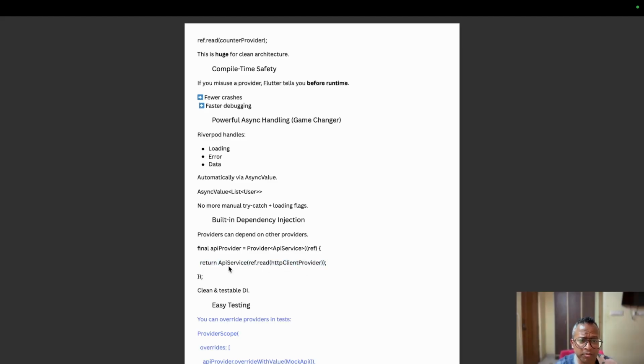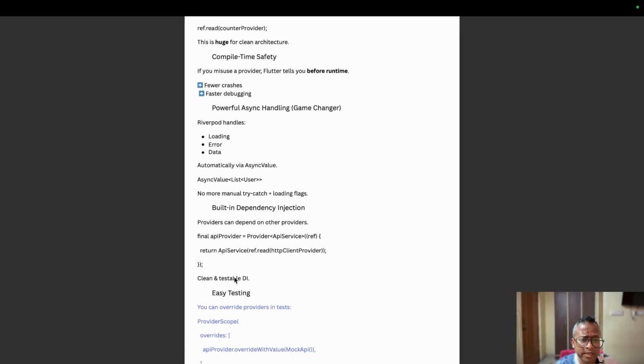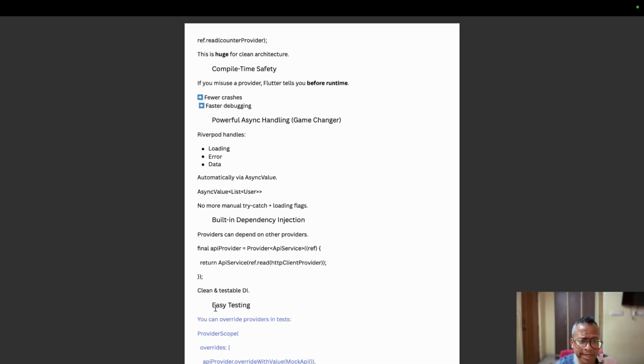It reads its value and passes it to this ApiService. So it shows built-in dependency injection, because it provides dependency injection capabilities to other providers as well.